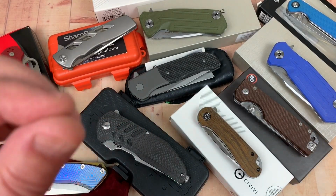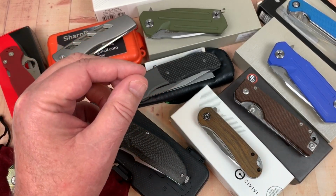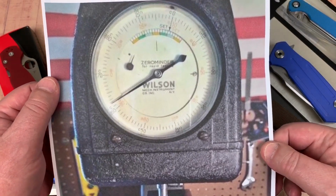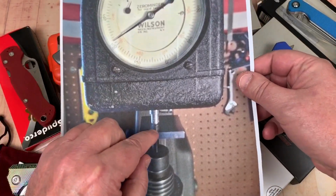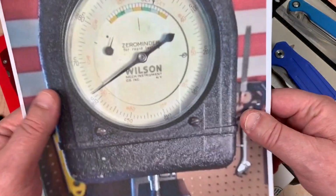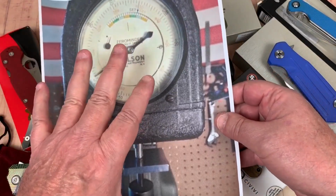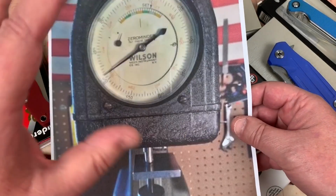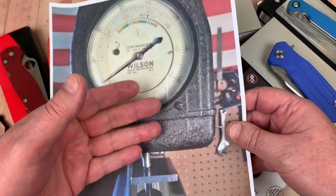Okay, Rockwell machine. We have the new Rockwell machine. New is a relative word. It's very relative. But if it ain't broke, you don't need to fix it. And this is the new Rockwell machine, and that's the points. That's a 62 test disc, okay? And there it is, testing at 62. So the new Rockwell machine at Kurt's shop in his house or garage or wherever, so he can do this after hours. He can do it on the weekends, this and that.